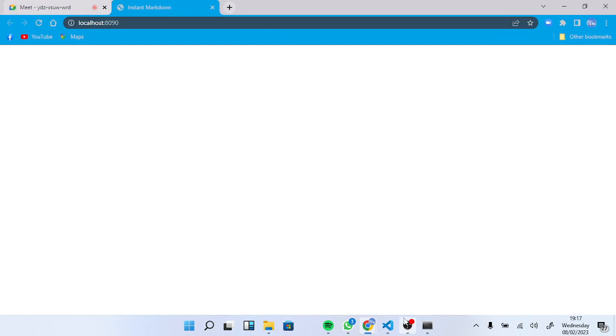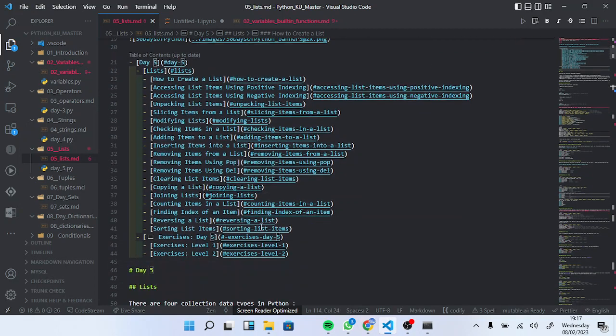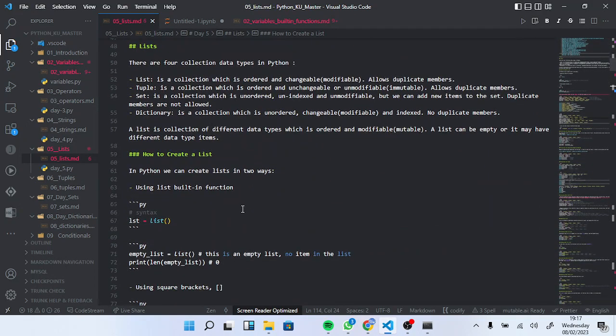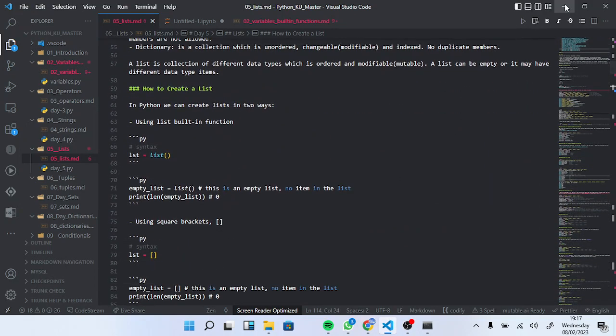Built-in functions are easy. You just call a built-in function, then you pass the name of the list. And then what you just need to know is the function of that built-in function. That is it.